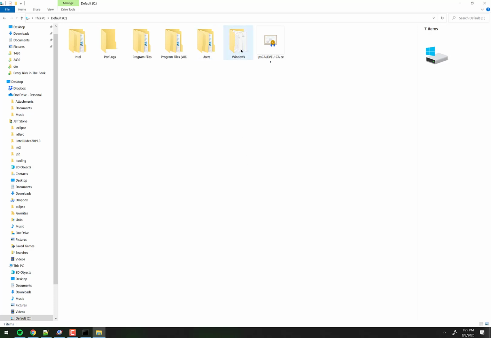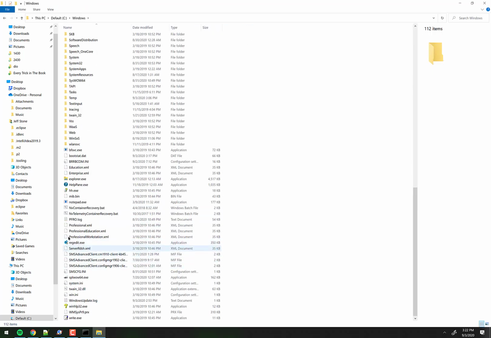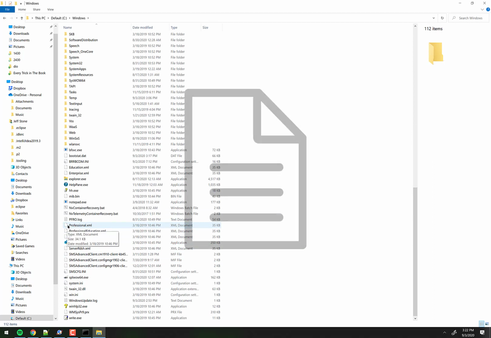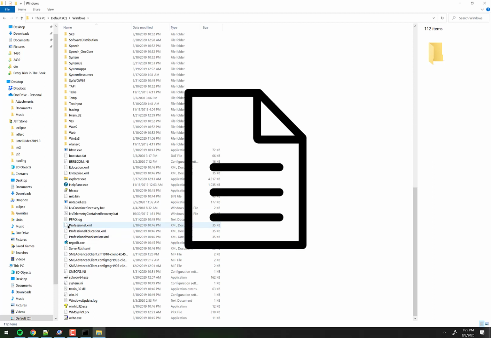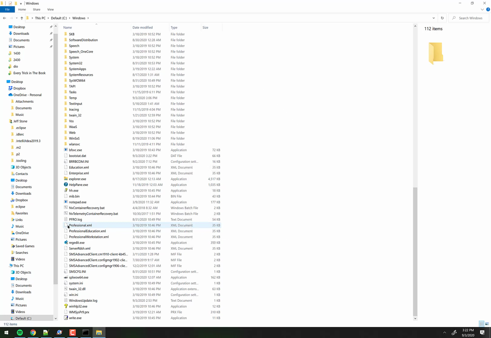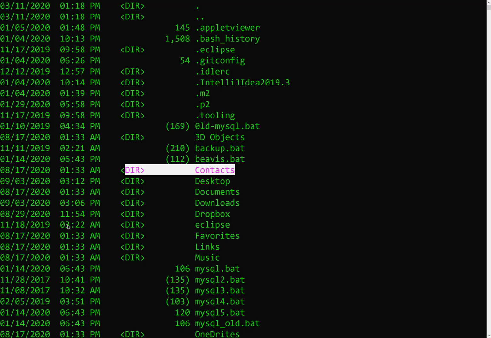But that's why also, if I go here to, let's check out Windows, you can see these little files here. It's hard to see, but they look like a little piece of paper with a folded corner. Well, it's because it's a paper file like you'd see in a filing cabinet back before computers were as ubiquitous as they are today. Okay, so directories.